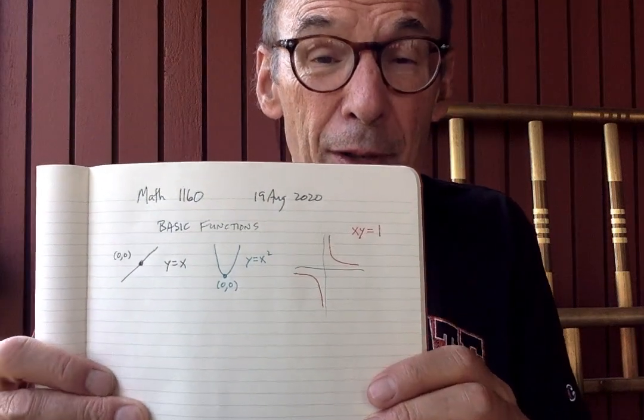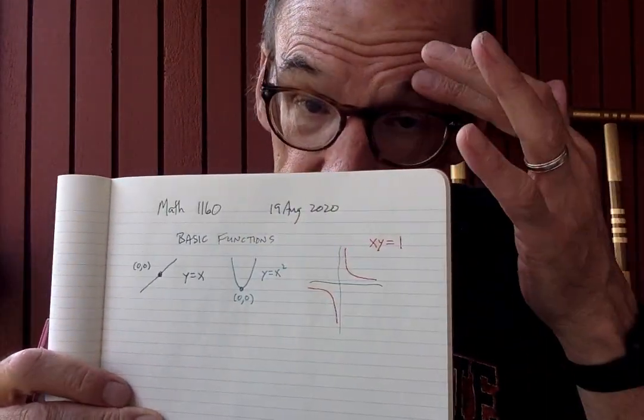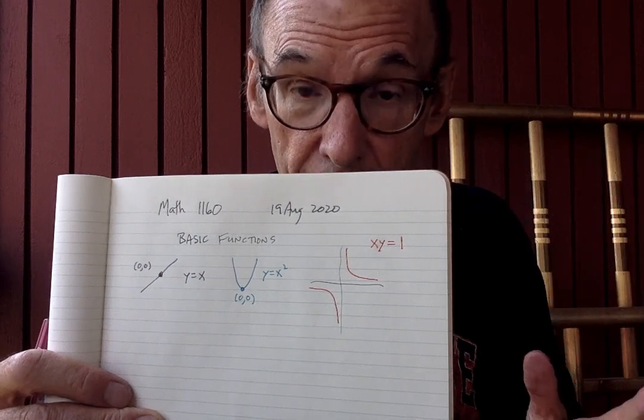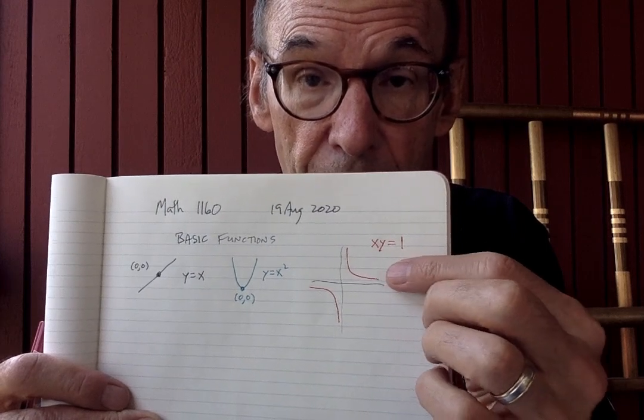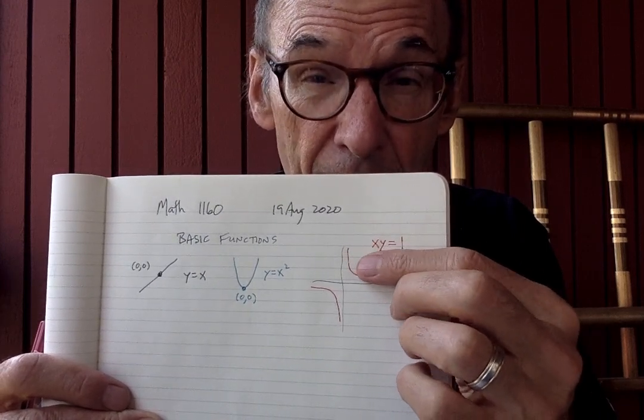The next one that you didn't work with in this form, but probably should have, is a hyperbola, and here's the graph. The equation that you would have learned for this is y equals 1 over x, but that's not so useful. You know why? Because that involves dividing. That's how I got this scar in 8th grade, so I don't like to divide. So I'm going to use xy equals 1. The pre-calculus course focuses too much on functions, which is not necessarily what happens in applications.